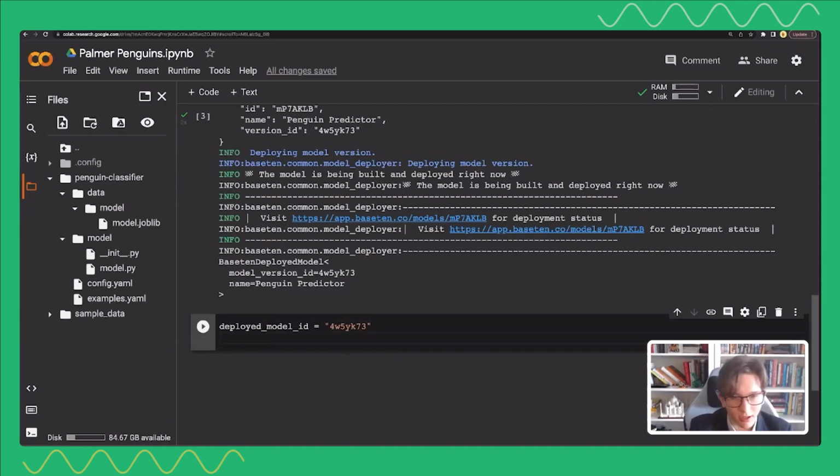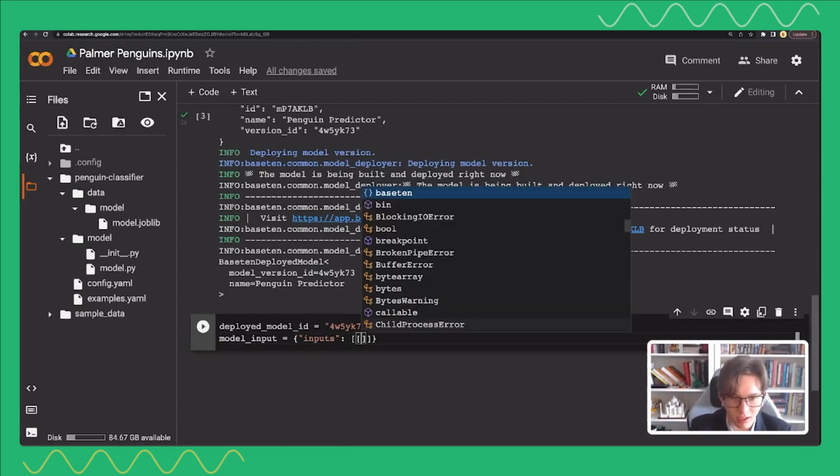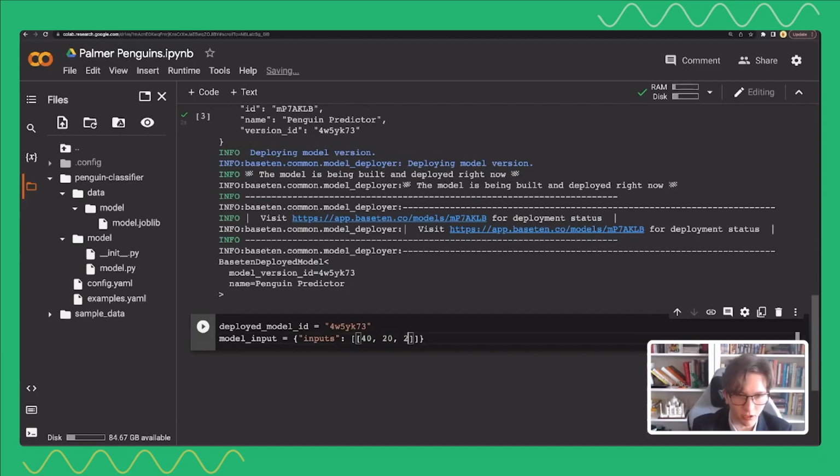That unique identifier lets us know where to look for the model. Then we're going to specify a model input. The Palmer Penguins dataset takes a list of lists, which has some currently arcane numbers in it, which we will address in a moment.